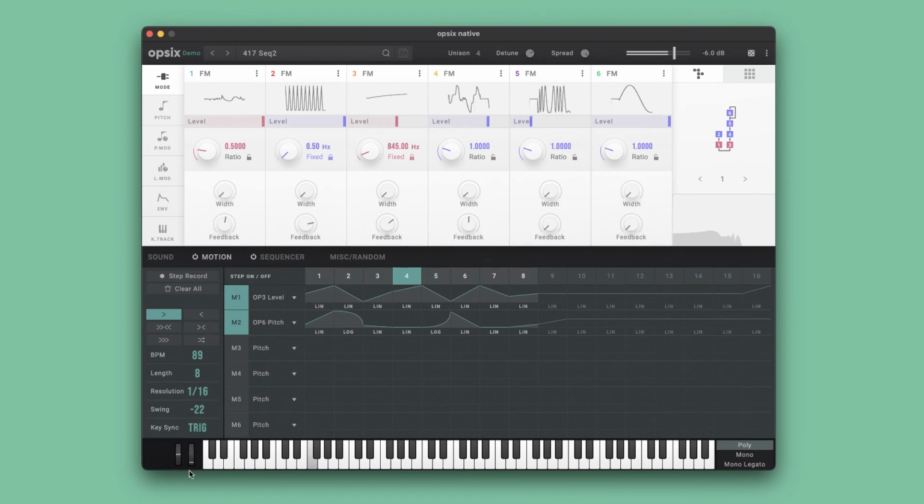I'm hoping to pick up this OPSIX native so I don't have to keep restarting the demo, and that'll give me some time to really dig in and work on some patches on my computer. It's a whole different way of viewing the synthesizer, and it's pretty cool to see the architecture in that way. So if you're watching this video and you don't have an OPSIX, you should download OPSIX native and play around with it. You can download these patches and play around with them. I think it's really fun to try and make interesting patches as fast as I can before the 20-minute demo runs out. You can record those, get crazy with it.